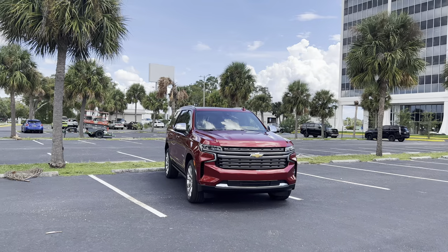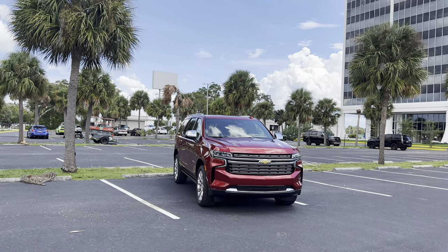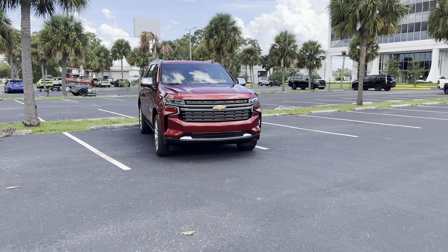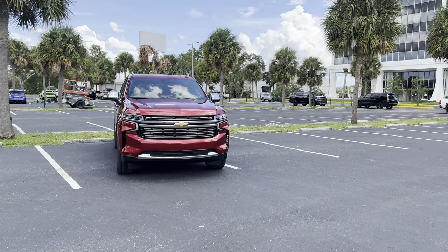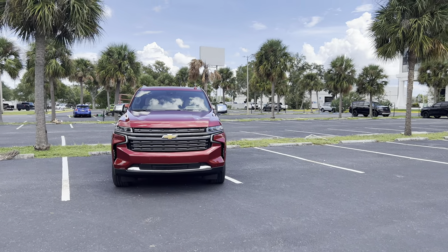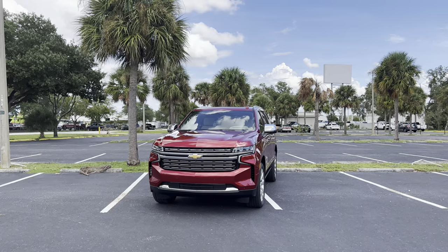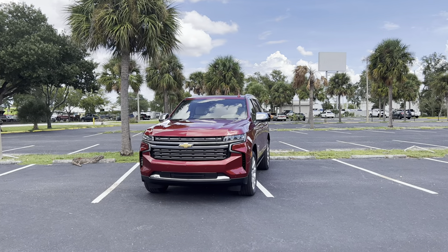All Tahoe trims have an optional $3,000 four-wheel drive, starting with the LS after destination at $54,595, coming standard with a 5.3-liter V8 cranking out 355 horsepower and 383 lb-ft of torque — enough to get this SUV to 60 in the low 7-second range. For $1,000 you can also option in a 3-liter Duramax diesel, which makes 277 horsepower but a much healthier 460 lb-ft of torque. For a few more luxury features, the LT starts at $60,000 with the 5.3, and the RST starts at $63,595. The RST is probably the trim most people will go with, with an extra $4,000 for the optional 6.2-liter V8 — a powerhouse making 420 horsepower and 460 lb-ft of torque, capable of 0-60 around six seconds.